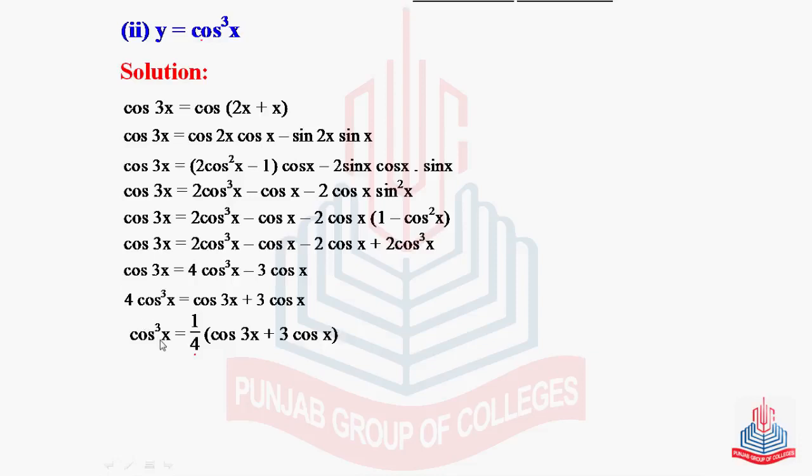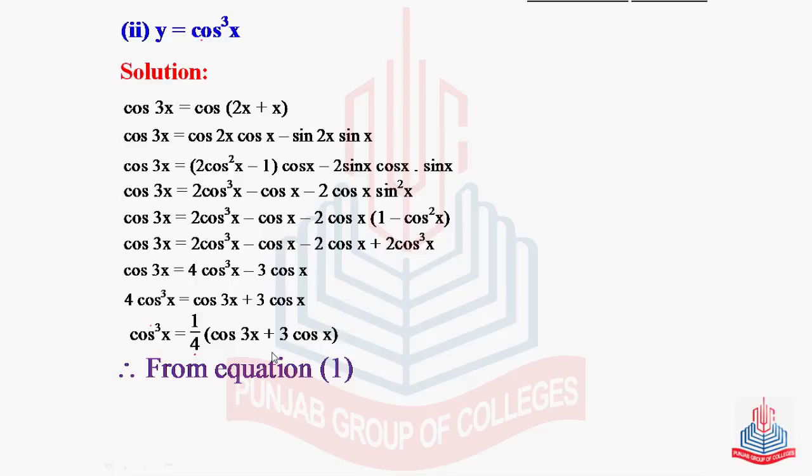So just use this cos 3x formula to convert this exponent into the multiple of angle shape, as this is easier for finding the derivative of trigonometric functions with multiple of angle, instead of finding the derivative with an exponent, as we have to use the power rule to differentiate such type of function. But the derivative of such functions which are in the multiple of angle shape instead of exponent, we can easily differentiate.